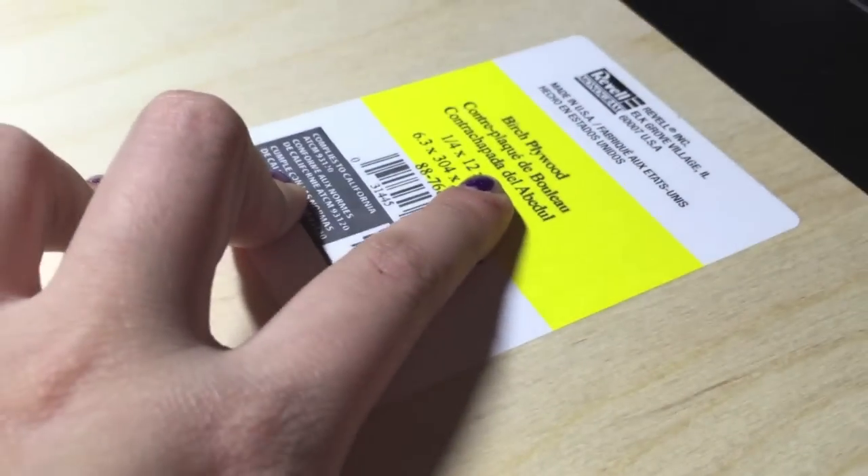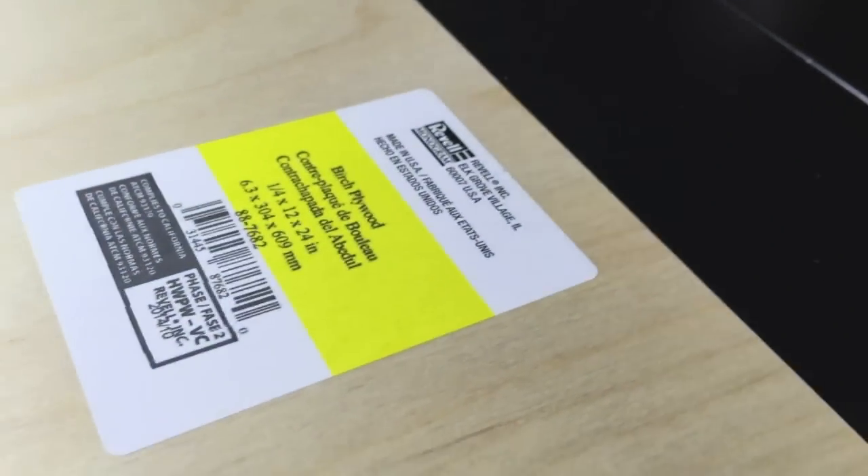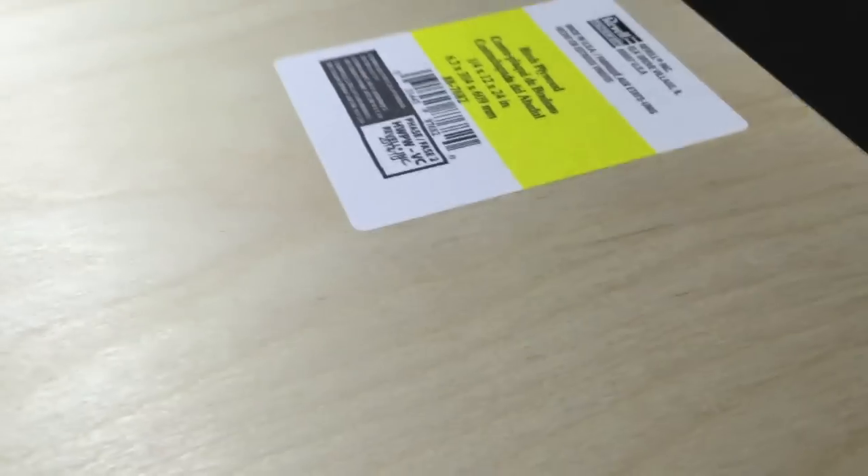I decided to give you a walkthrough, so it'll be kind of like a tutorial, but not really. This base doesn't really stay on the ground — it's a bit curvy, which is odd. Oh, this is burnt plywood, so that explains it. I'm going to try to flatten this out, figure out what to do with it, and then put my measurements on it, so we should be good.